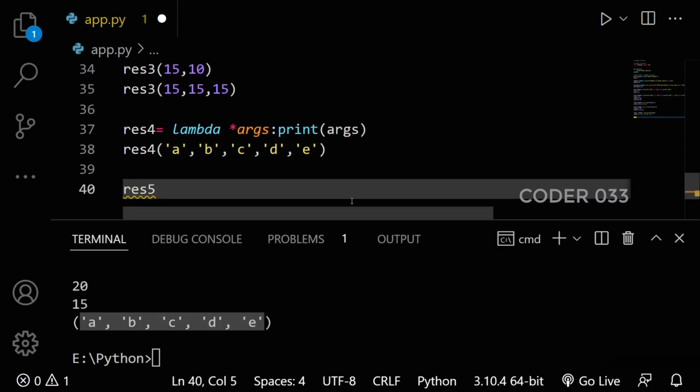Result 5 is equal to lambda star star kwargs, then print kwargs.